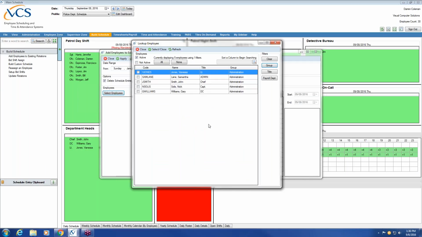Once I click on Select and Close, it will show me everyone within that group, and I can choose to either select all individuals within administration, or I can highlight the individual names.